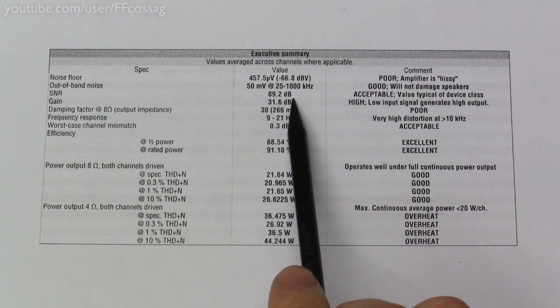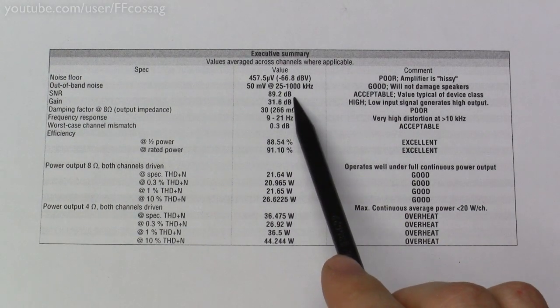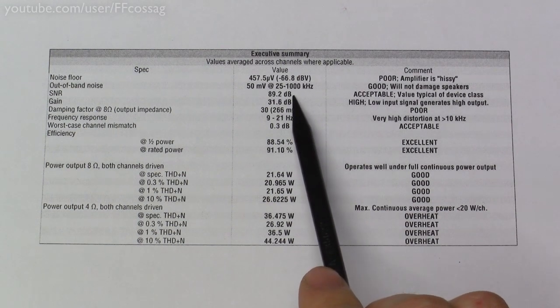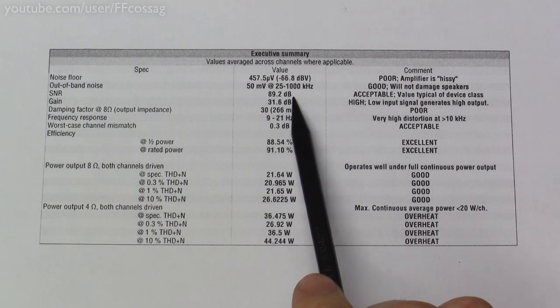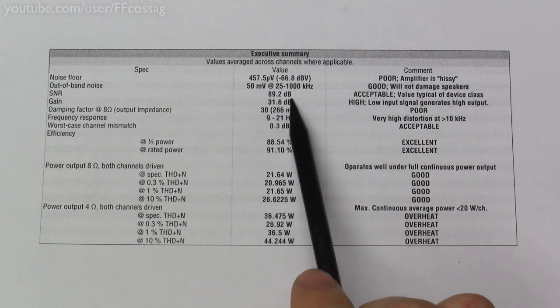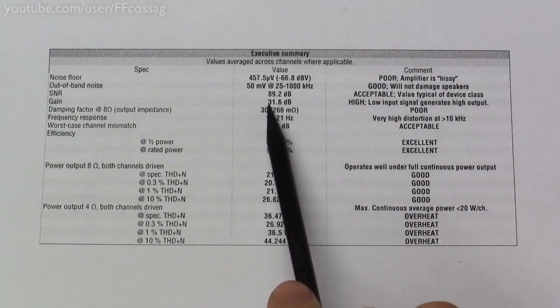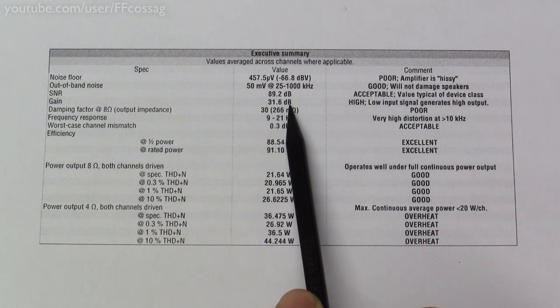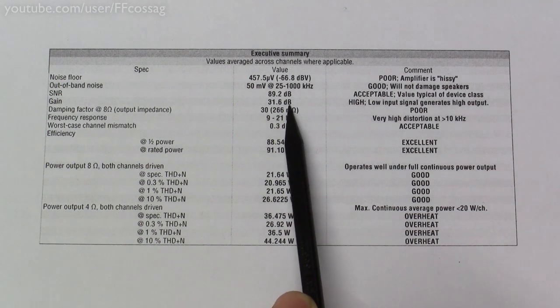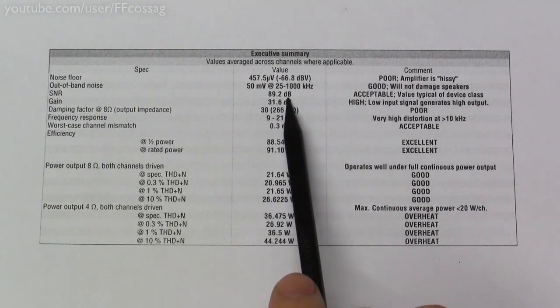The signal-to-noise ratio of the amplifier is 89.2 decibels. I don't like the SNR specification because it's very misleading. It compares the peak output power of the amplifier to the amount of noise it puts out while it's sitting idle with the volume at the bottom. And that's not a very normal use case scenario at all. But everybody uses it, so this is a useful number to compare this one to other amplifiers. The gain of the amplification is 31.6 decibels, which is quite high. You can hook a quite low, weak signal source into the amplifier and still get a lot of output. Which is useful, but it does have a downside of giving you a higher noise floor or decreased signal-to-noise ratio.